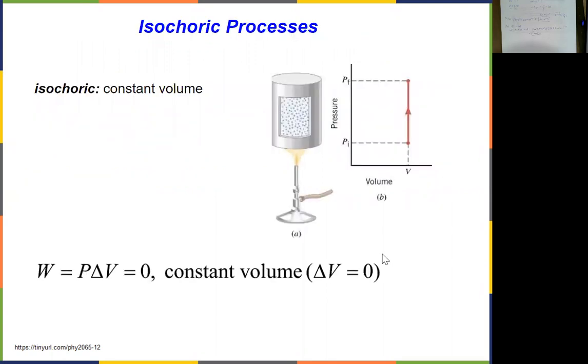So next we are going to check the isochoric process, which means you keep the volume constant. If you have a container like this, a closed container, then you can add heat to it, but it will not expand. So the pressure inside will change, but the volume will not change. So the volume is constant in that case. If you have constant volume, then the work done will be equal to 0 because ΔV is equal to 0. Okay, so then work will be equal to 0.